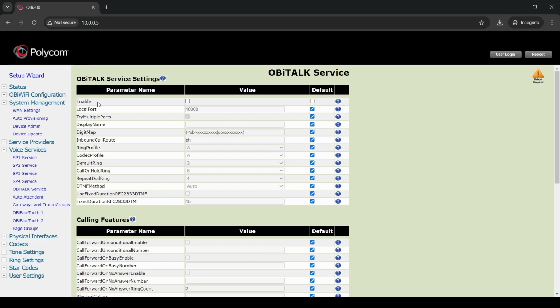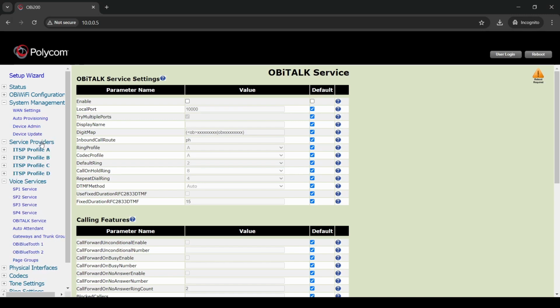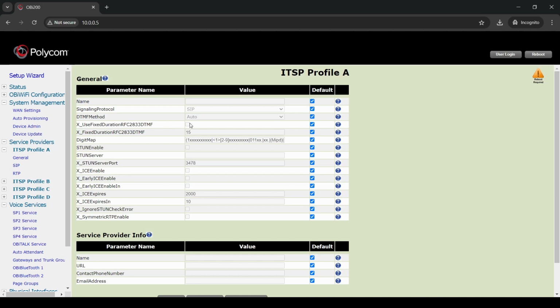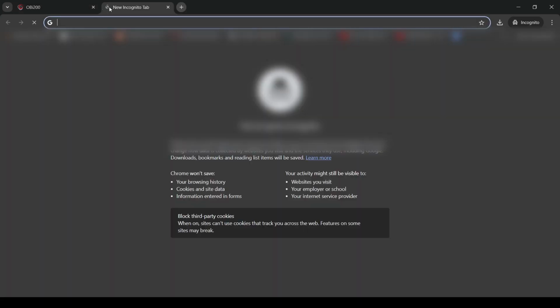On the left, expand Service Providers, expand ITSP Profile A, and click General. Make sure that the signaling protocol says SIP. If not, uncheck the default checkmark and select SIP. Then copy and paste the digit map that Anveo provided in the article, which is linked in the description below, into the digit map parameter.